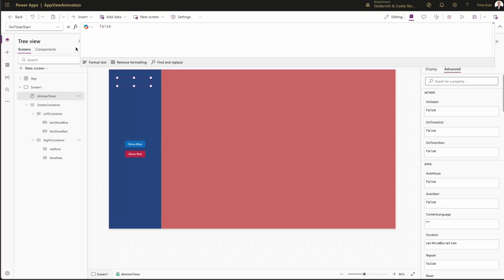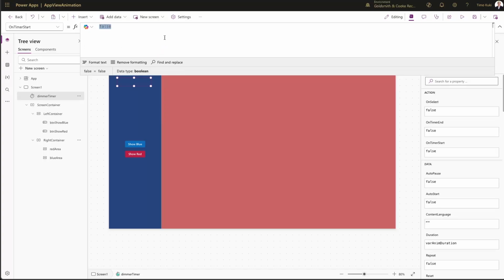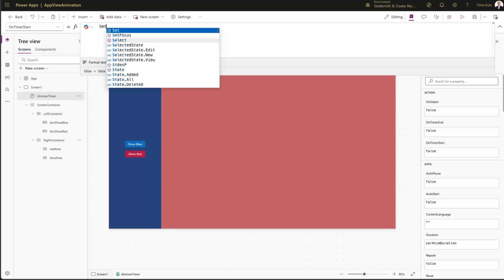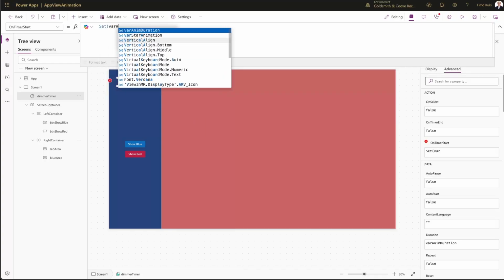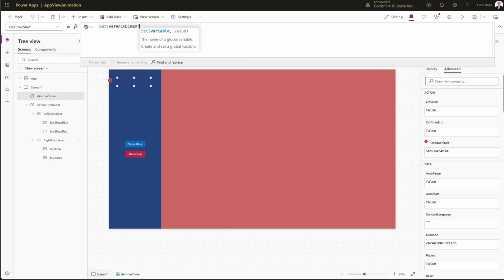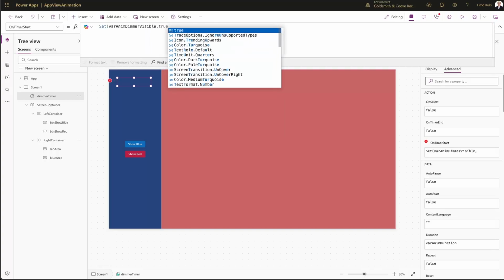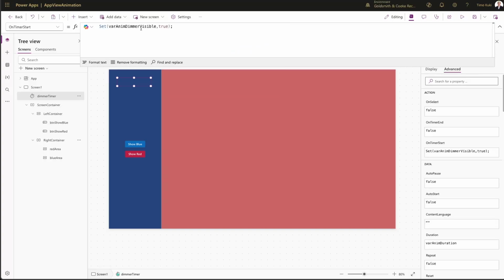We're gonna need something that makes our dimmer visible, so that it dims our screen once we're pressing our navigation button. So let's just say set var anim dimmer visible to true. Right. Now we have this guy here.